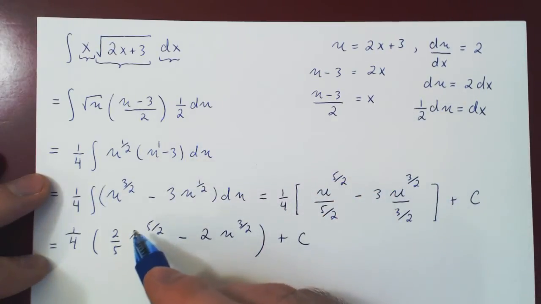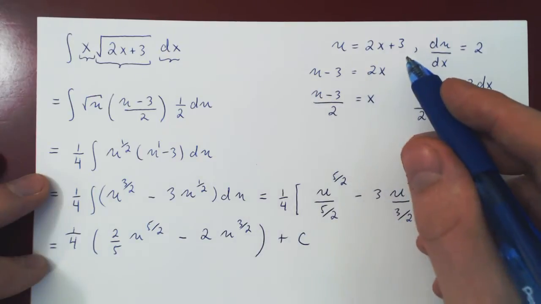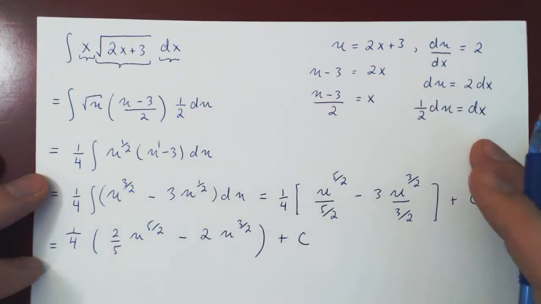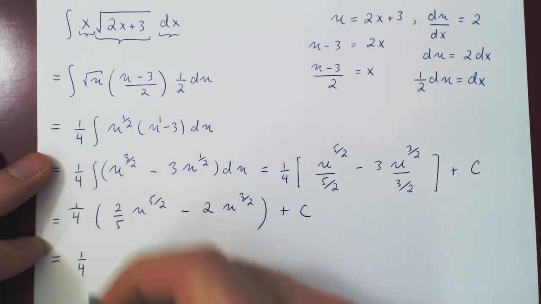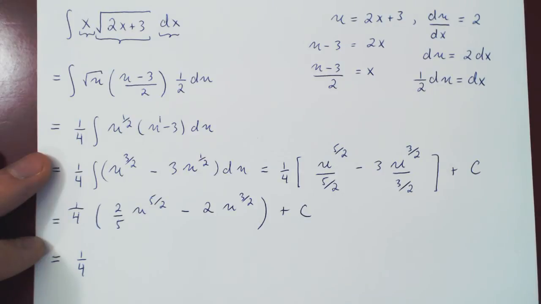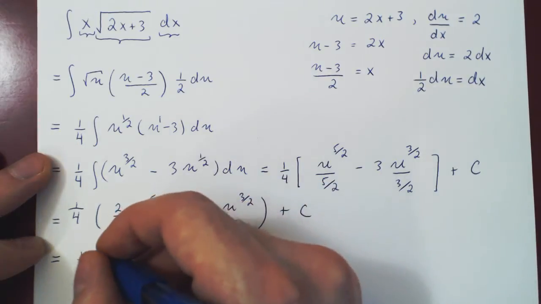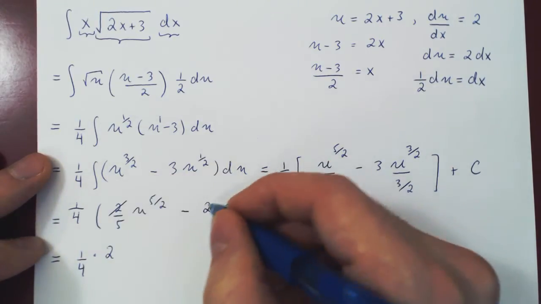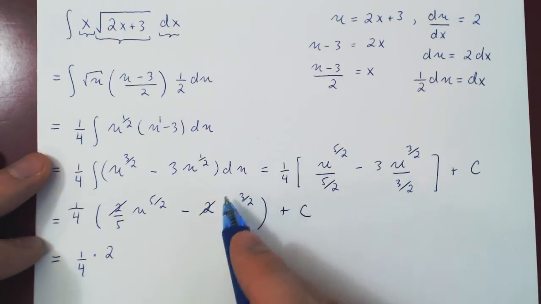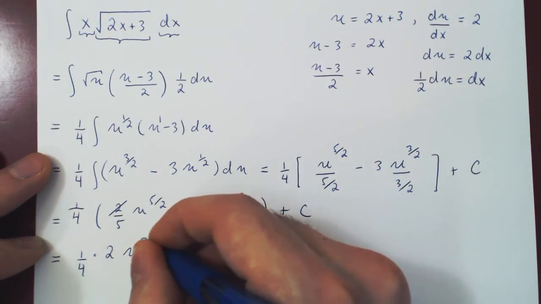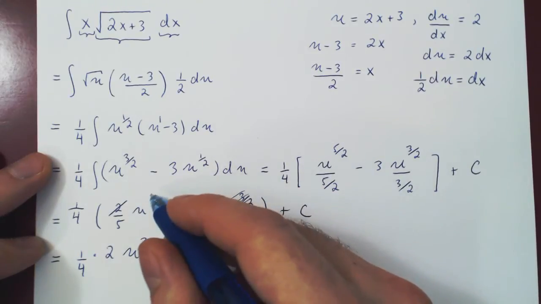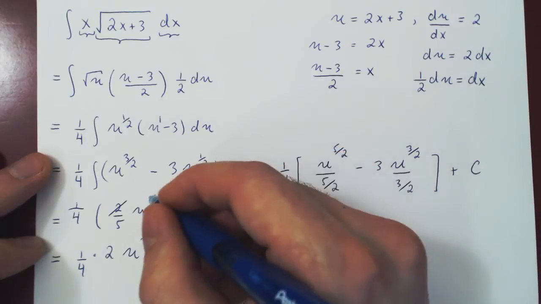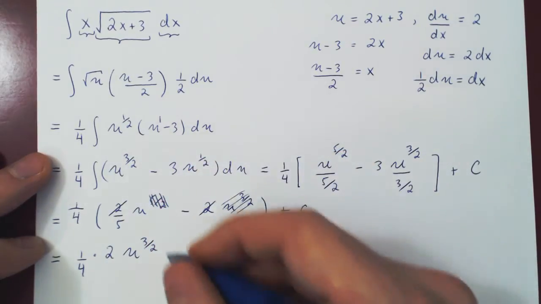And now, aside from replacing back in terms of x, we'd be done, but we'll do one simplification. Again, we'll factor common terms. We have a quarter. There's a common factor of 2, so we can factor it out, times 2. Smallest power is 3/2, so factor u to the 3/2. 5/2 minus 3/2 is 2/2, which is 1. That leaves us with u. And now we're good to go.